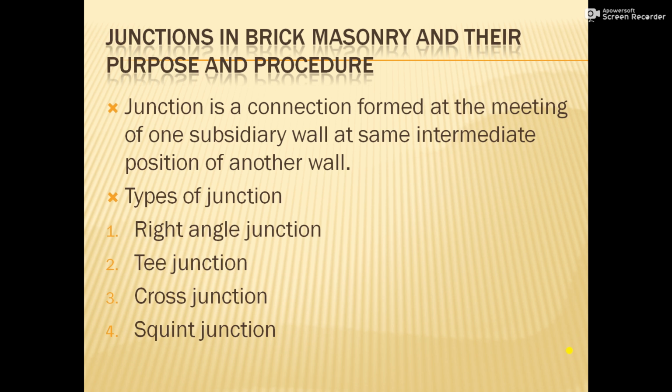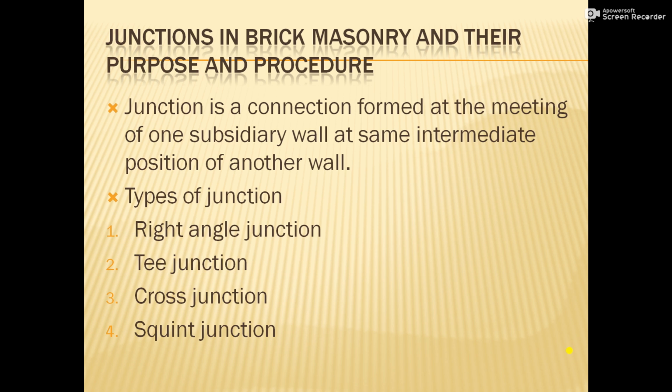One of the walls may be called the main wall, while the other, of lesser thickness, is known as a cross wall. The swayed junction is formed when an internal wall meets an external, continuous wall at an angle other than 90 degrees. Generally, the angle of the sway is kept at about 45 degrees. Swayed junctions are not very common in brickwork. So these are the four types of junction.